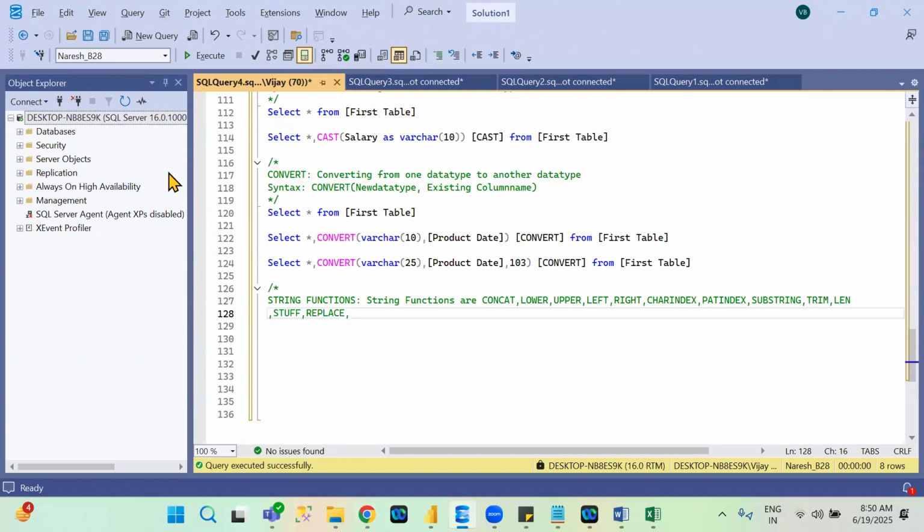That's it. These are all the string functions. Understand or not? Okay.